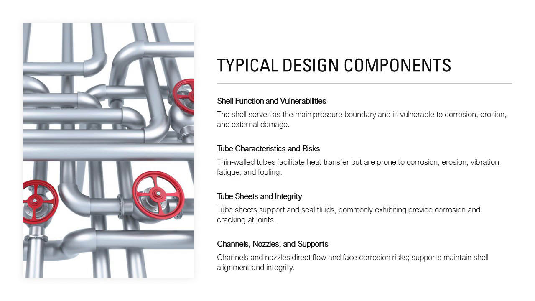Channels and bonnets distribute tube side flow and are pressure-retaining components that may experience corrosion, erosion, or gasket-related damage. Nozzles connect the exchanger to piping systems and are prone to localized corrosion and stress concentration at welds. Supports and saddles, while not always pressure-retaining, are important for overall integrity and can influence shell distortion. Inspectors must be familiar with each component's function to assess damage significance accurately.